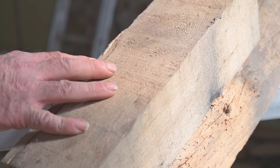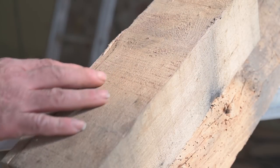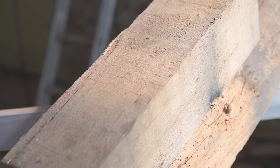This is a piece of the new oak beams, and I'm going to try to clean it. I increased the pressure a bit to about 7 kilograms. So let's see.